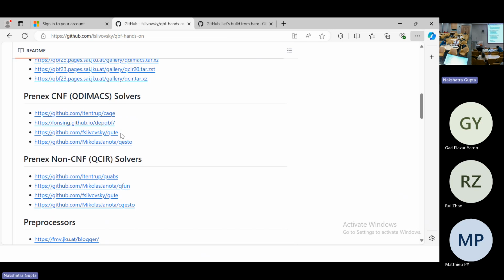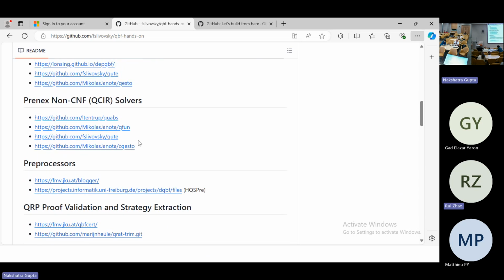Qute is another QCDCL based solver, and Quest we'll talk about tomorrow as well. Then there are some circuit solvers, and for the circuits, Qute is initializing clauses and terms in just the way that I explained earlier.